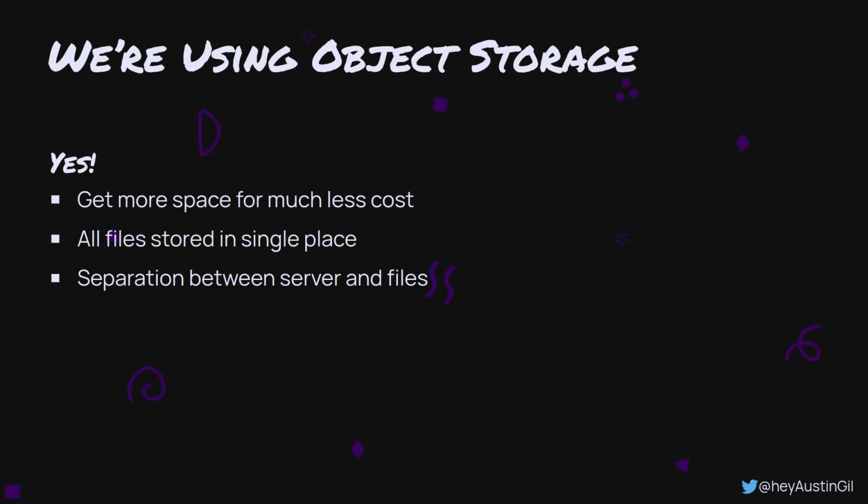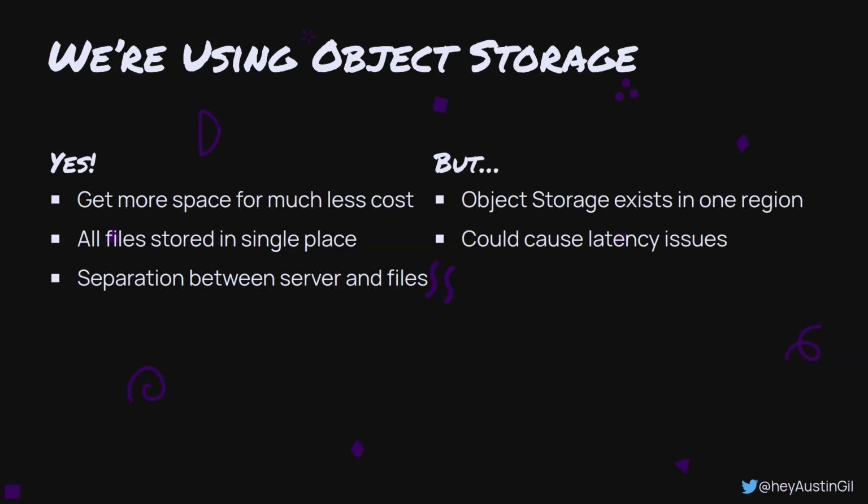Good news is we are using object storage. We're getting more space for much less cost. All of the files are being stored in one central place, and we have a separation between the servers and where the files are stored. So we can bring up more servers or fewer servers and not worry about what's happening to the files on that server.